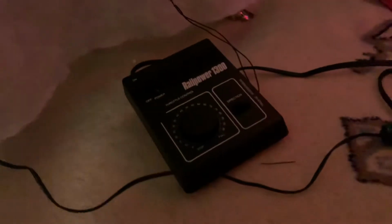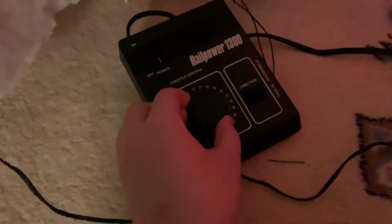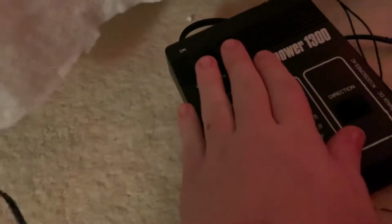And it gets to here, where I have a couple of things. I got the actual lights for the tree. I have this huge brick, which is used for the donut shop. And I have this, which connects to the model railroad controller. With this controller, I could literally just stop it, start it up, make it go the other way. Could do a lot of stuff with it. See? Turn it on and off. You can do a lot of stuff with this thing.